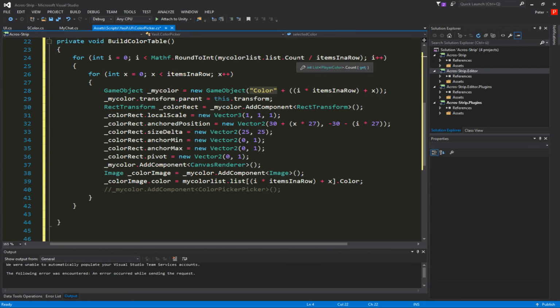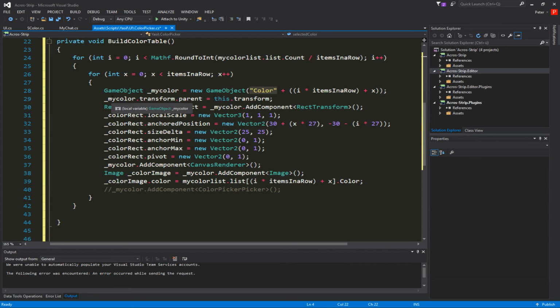So the first time we get here it's 0 for the first x, and the next one is then 1, 2, 3, 4, 5, 6, 7, and then the next round it's 1 multiplied with 8, so it's 8 plus x, and it's 8, 9, 10, and so on.